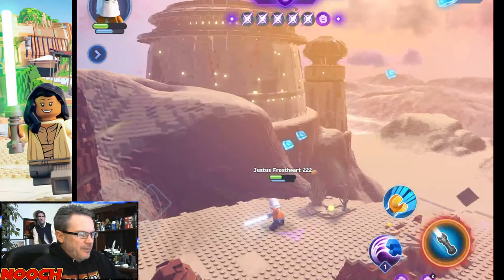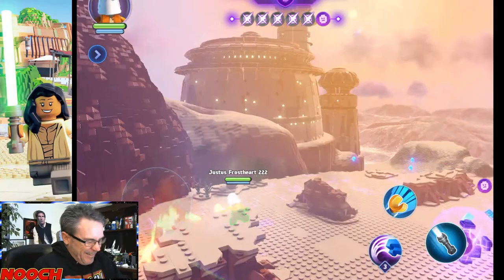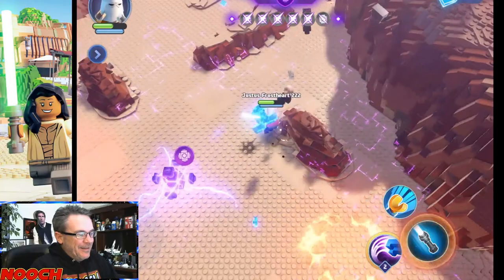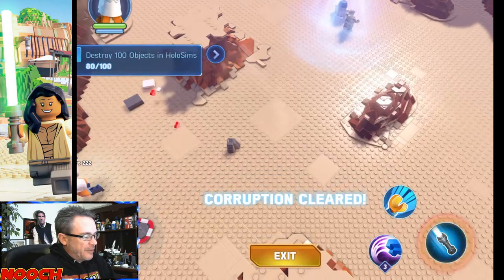Oh, I love this. I love Jabba's Palace here. Oh, I fell off the side. I love Jabba's palace. I love looking at it. It's so cool. Eat it. I'm going to go right back over there in a second. Hang on. Let me get my hearts here. I need to destroy 20 more. I'm going to stay in here until I destroy 20 more objects. But look at this.